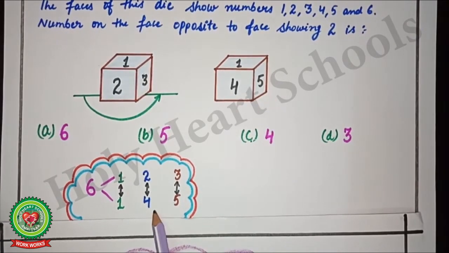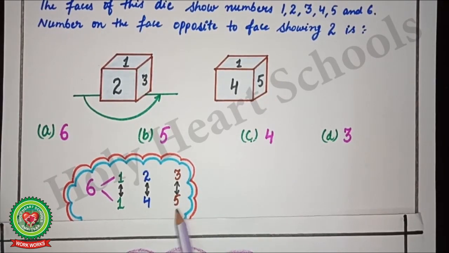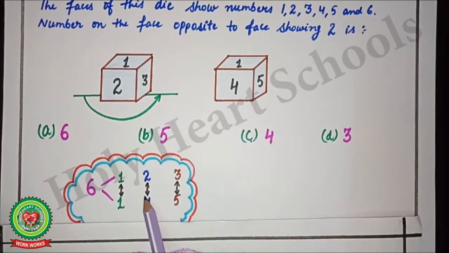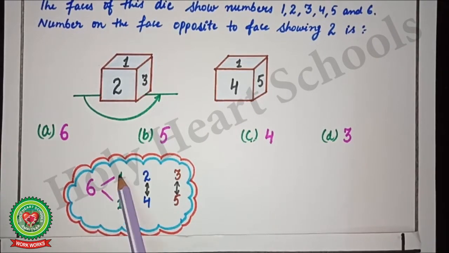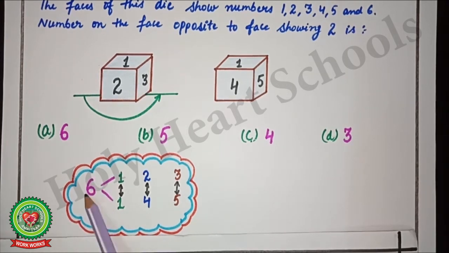Now which number is left, which number is missing out here? That is the number 6 on the die that is missing. So that means 6 will be written over here, right? So we will write 6 here. Now I have put arrows here. What does it mean? It means that 1 is opposite to 1, right? When you rotate this die, you will see that 1 will be opposite to this 1. 2 will be opposite to 4. 3 will be opposite to 5. Because the number 6 was missing, that means 6 will be opposite to 1 as well, right?